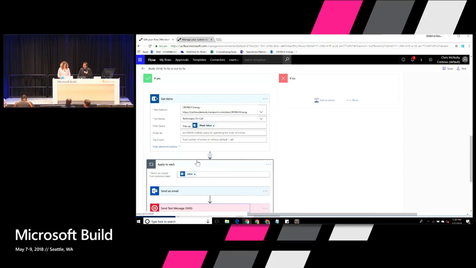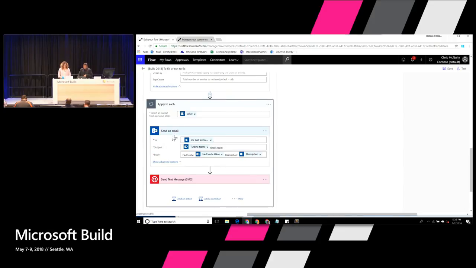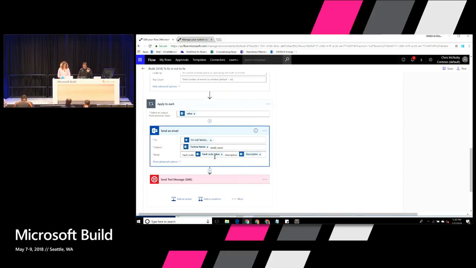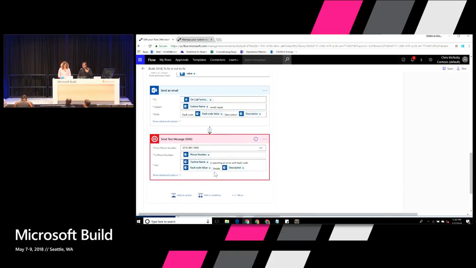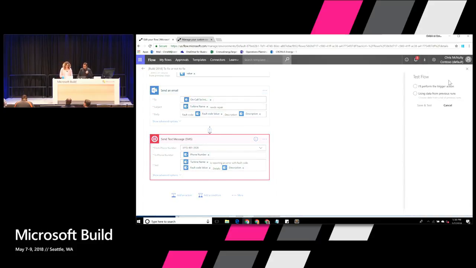For each of the technicians that return, because there could be multiple, I'm going to send an email giving them the details about which turbine's gone down, the fault code, and the description. I'm also going to send them a text message with details about that turbine, because I want them to act on it ASAP. So let's go ahead and put this flow into test mode.